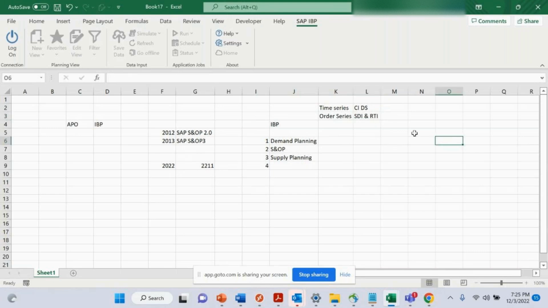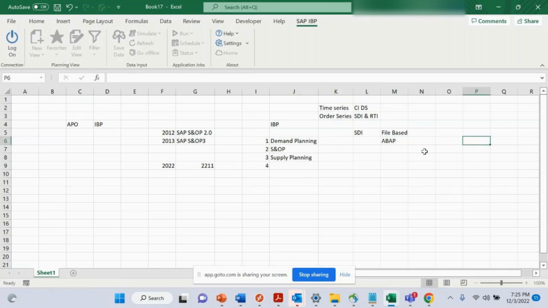Now SAP is more inclined to use the RTI, which is real-time integration. So they are developing this, and as of now it is there, but the old version of this is SDI. In SDI we are having two types of adapters. We will go through all these things, but for an overview, SDI operates on two types of adapters. One is the file based adapter and another one is the ABAP adapter.